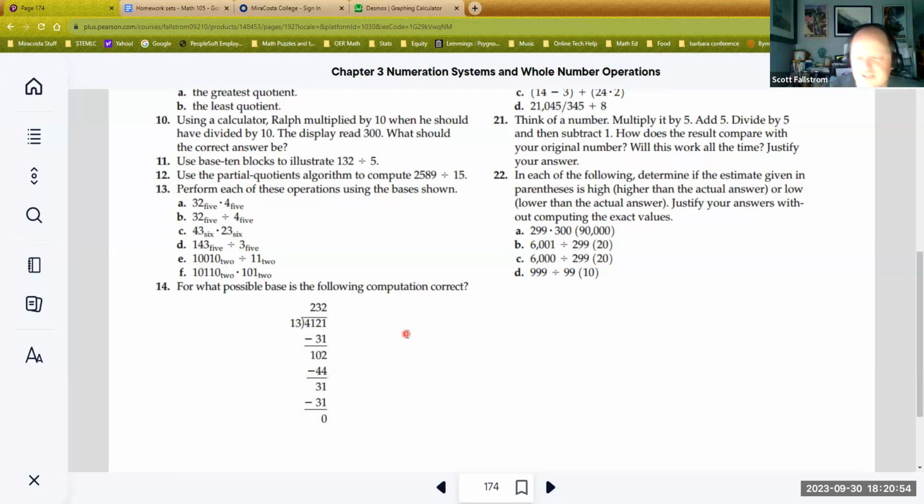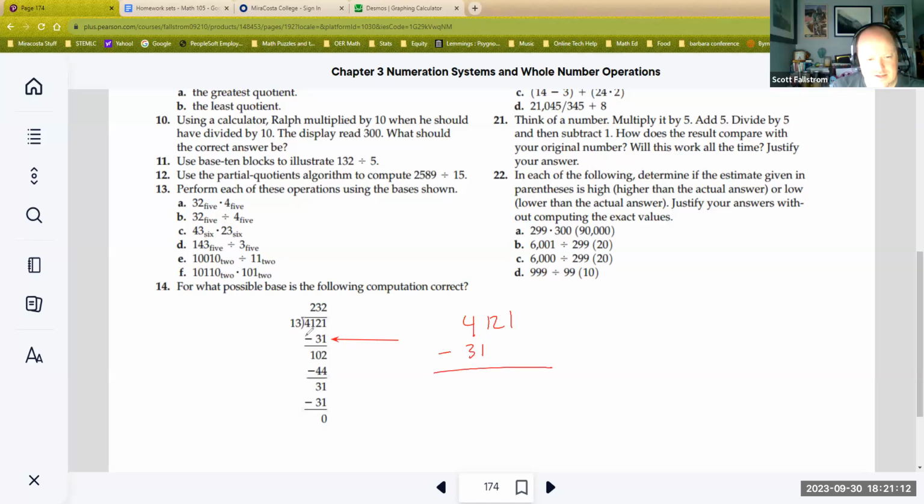yeah, I got to look at this. I got a feeling here, and this could be just the digital book. I can't see it in my print book, but this line right here, just so you're all on the same track, they may have this one off a little bit. I think this could just be the way they had it lined up. I believe this is what they meant to write here, just over a little bit, so that when you subtract, 4 minus 3 is 1, 1 minus 1 is 0, and then you get a 2. Okay, so the 102, like all these should be shifted over a little bit place value wise.